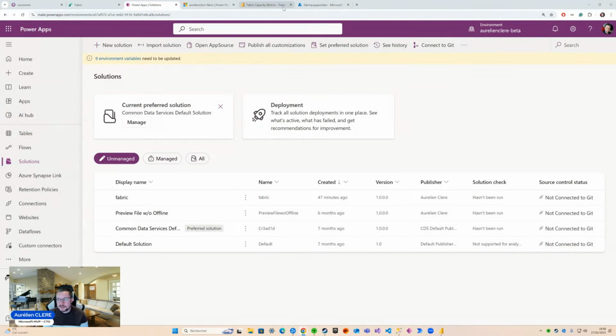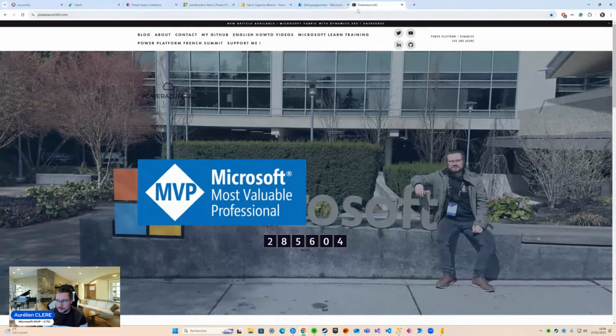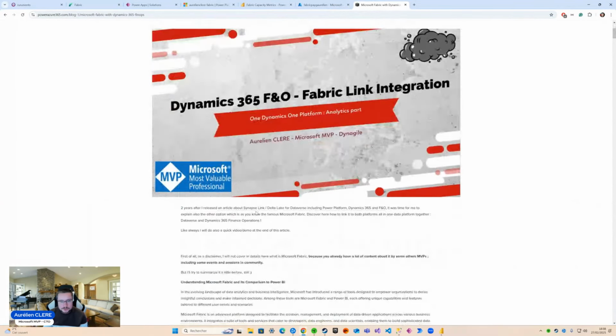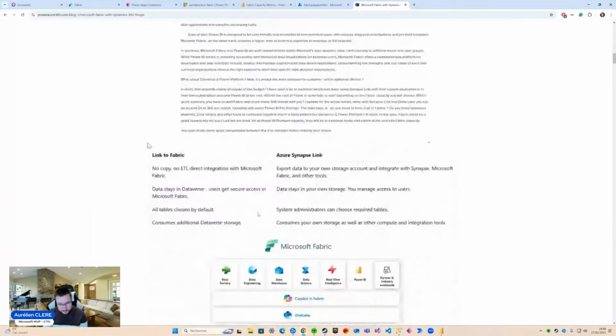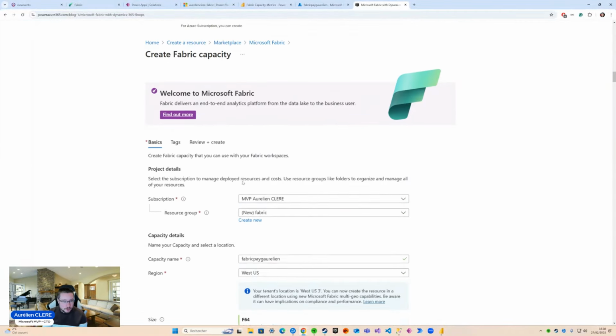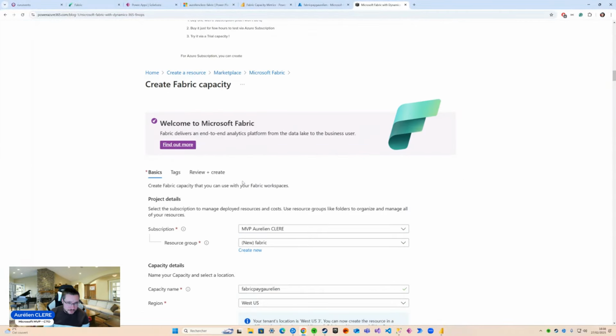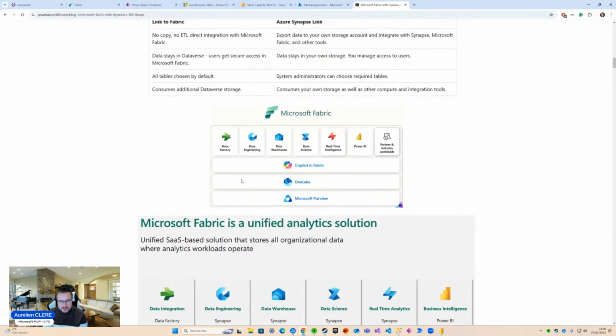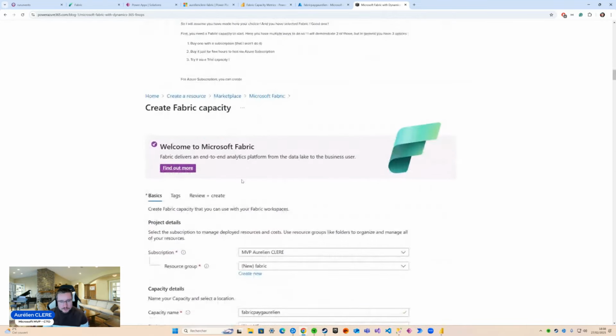So yeah, as usual with me, let me share my screen. Yeah, perfect. So, of course, I have made an article about it. As usual, you have Fabric with Dynamics 365 transformation. So you normally have, I hope so for you, everything needed to set it up, configure it, and use it for your POC, proof of concept, or for test purposes, or I hope also for production. But yeah, normally I cover everything you need to know globally to start.